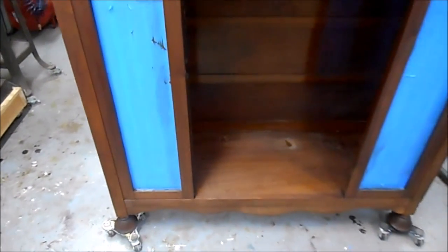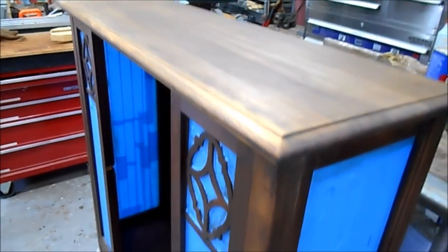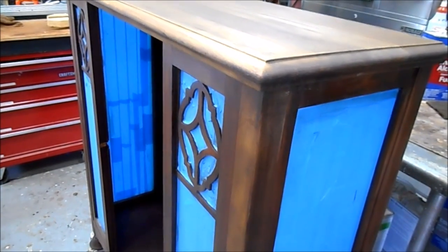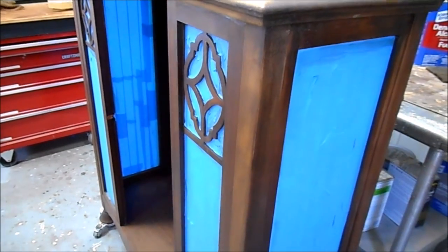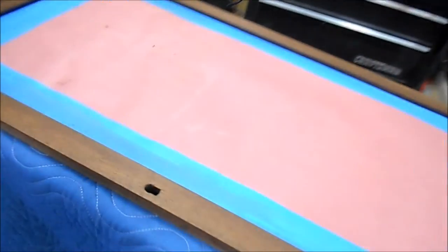And there we go. I've also got the inside stripped. What you see there is residue from tape that I couldn't get up, but that'll come up when I light sand this. I'm not 100% sure what this wood is on the top. I'm thinking it very well may be what they call gum wood, which back in this era they did a lot of. It's a cheaper American hardwood, and then they used the molasses finish, which is that real deep opaque Van Dyke brown, to hide it and make it look like either walnut or mahogany. The door, however, is mahogany.